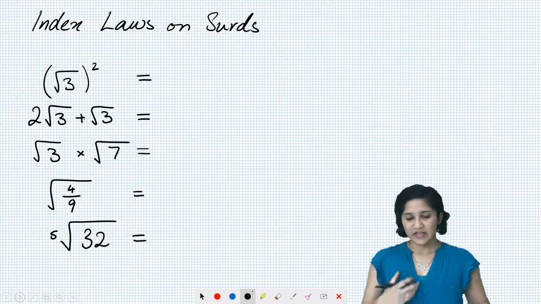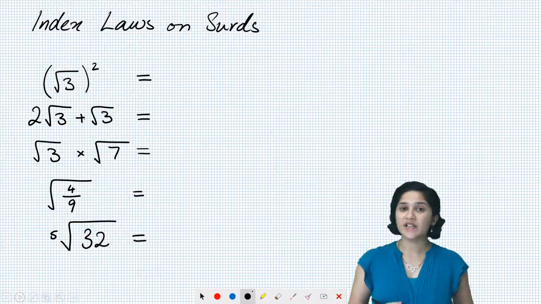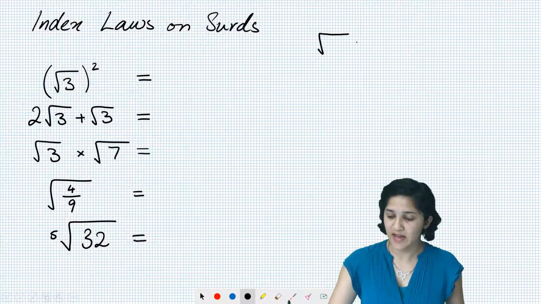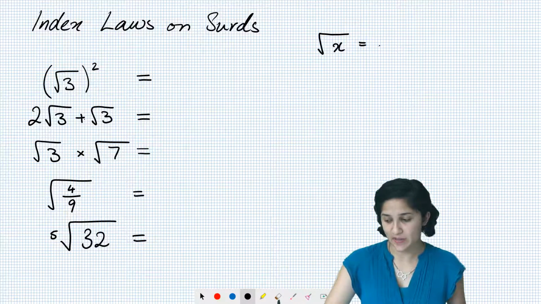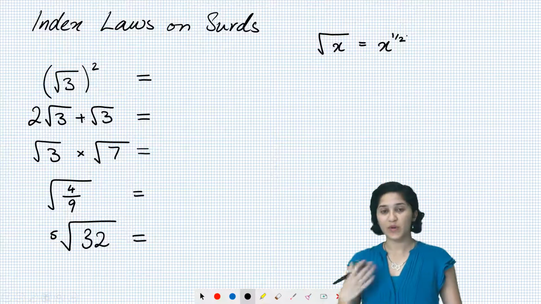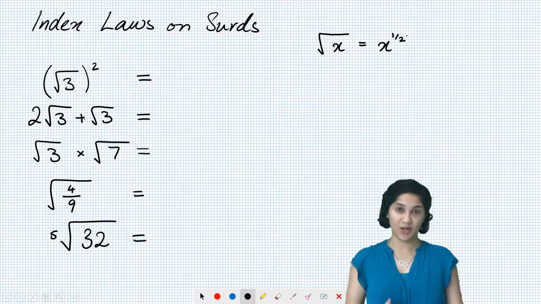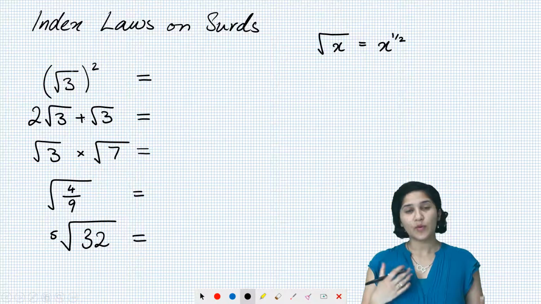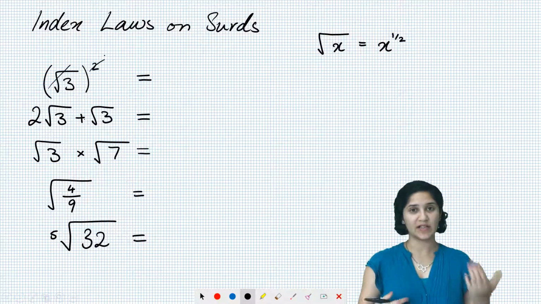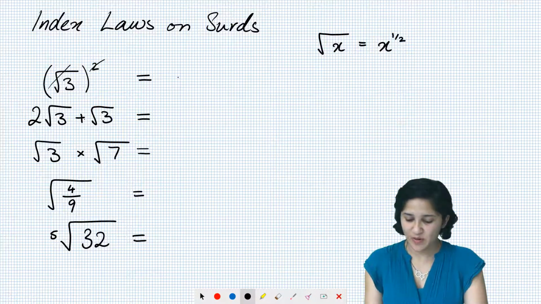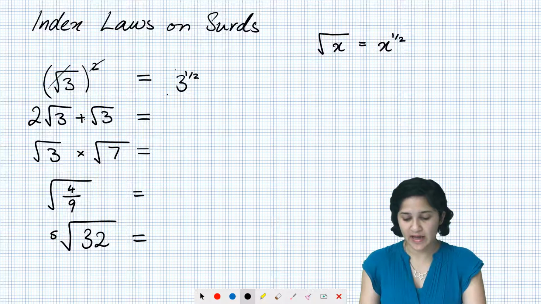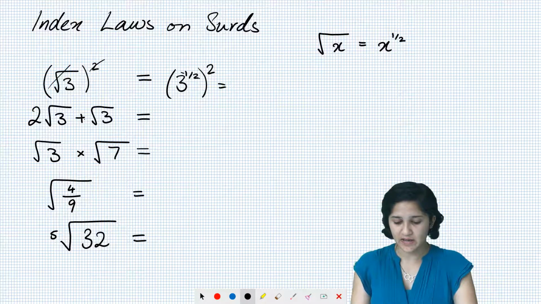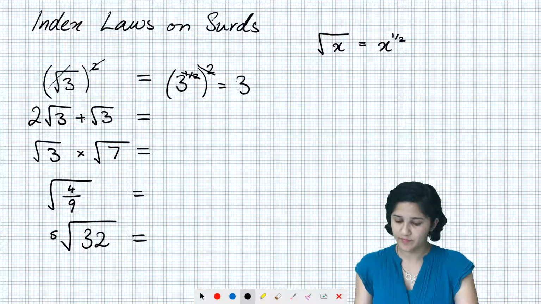All right. So now when we think about doing operations with surds, we can remember that actually the square root sign is exactly the same as a power of 1/2, which means that we can use all of our index laws on surds. So if we look at this first example, square root 3 squared, we know that the square root and the squared cancel out, either by definition or because the square root 3 can be written as 3 to the power of 1/2, which squared means that these cancel out because they multiply to give 1.